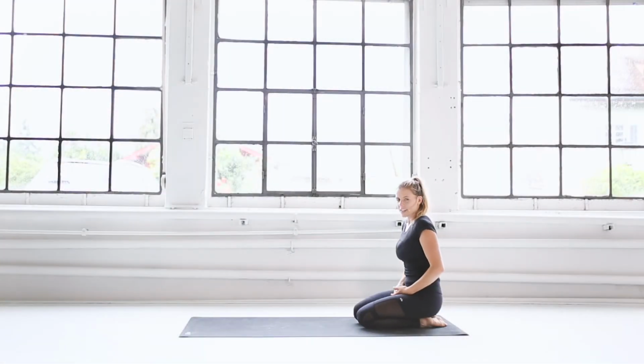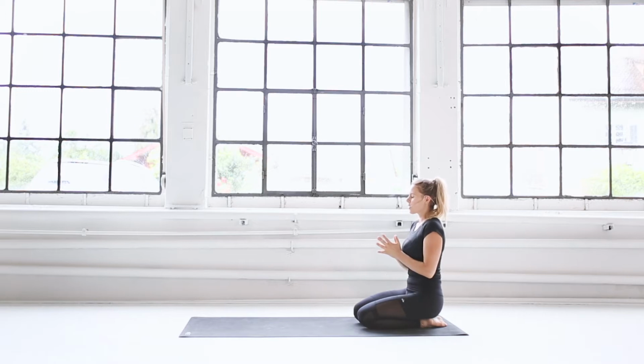Let's start on your heels. Take your palms together in front of the heart. Close your eyes for a moment. Take that moment to dive into your heart space, into your heart center, and see what is coming up. Take a full long inhale, maybe lift and elongate your spine. And take a deep grounded breath out and down into your ground, into the earth.